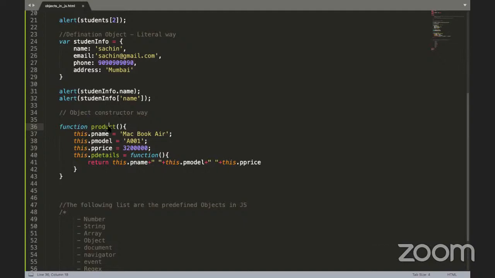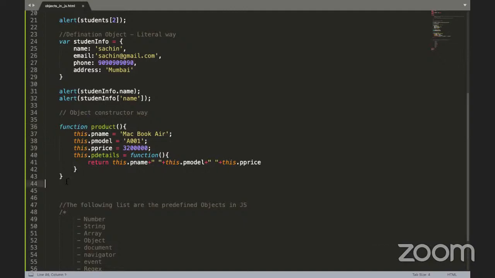So if you are planning to create multiple instances of your class, make sure that the definition is an object constructor. Then only you will be able to create multiple instances. If it is the literal way, you can't create multiple instances. That is one of the important points that you people have to understand.